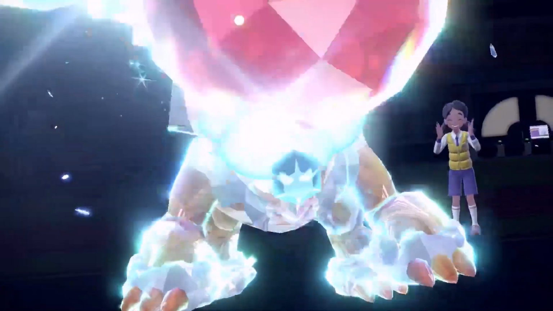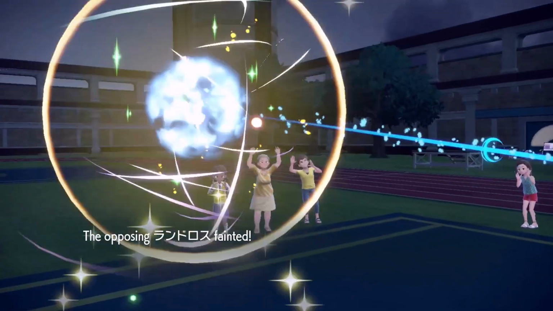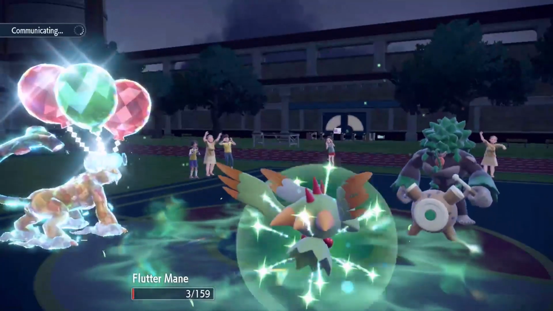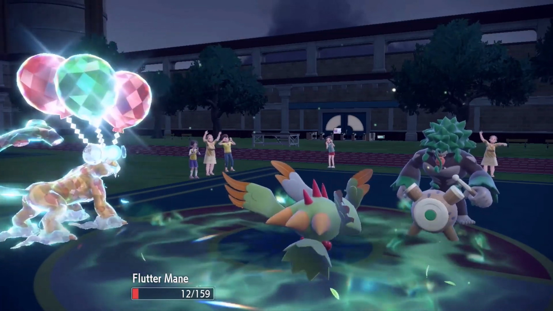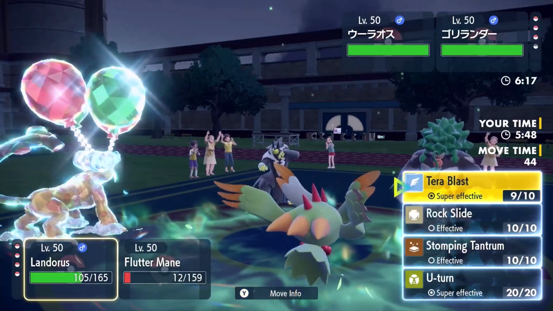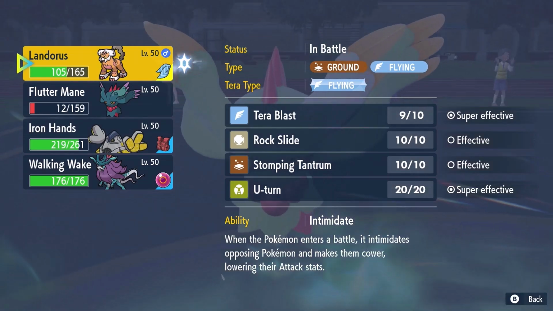Yeah, this is just to keep Iron Hands alive is the only thing, in case we don't get this KO. Because I'm not 100% confident in it, but I do know that Landorus is obviously a strong Pokemon, so yeah, I technically should have just not switched out. Because they're gonna just do that. We live. Silly. So they'll bring out Urshifu. I think we have to just Terra Blast them. And switch into Iron Hands.